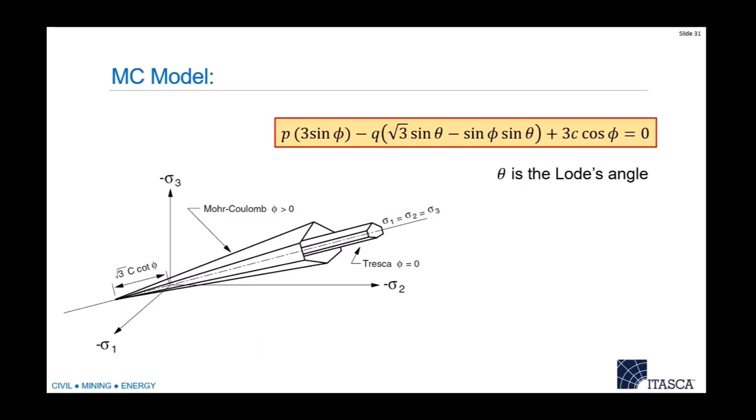Imagine taking a slice in sigma 1, sigma 3 space. You get that sort of straight line that we already talked about, but in 3D it's something different. You may or may not have heard the term Tresca before, which is just the Mohr-Coulomb with no friction. If it's a Mohr-Coulomb with no friction, the slope of the line is 0. It's just got cohesion. And in 3D space, it's just a tube like this rather than an expanding thing, because this thing expands outward because you have friction, right? It gets stronger as you increase the confinement.